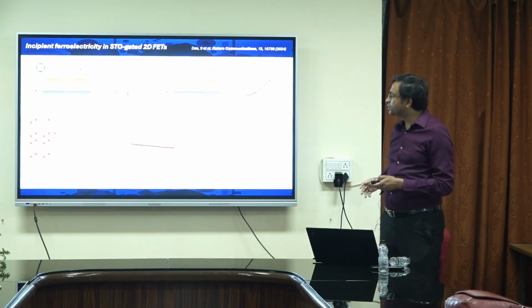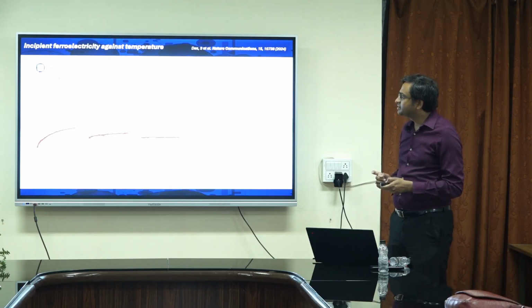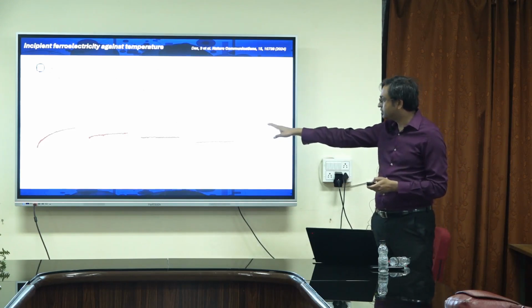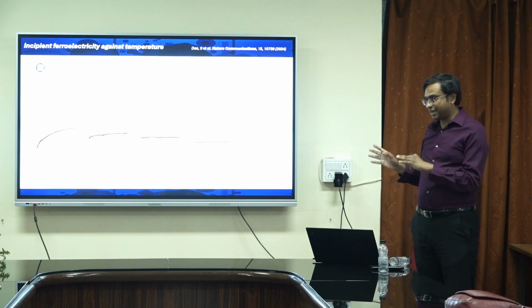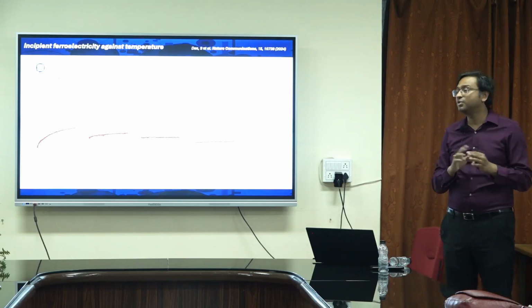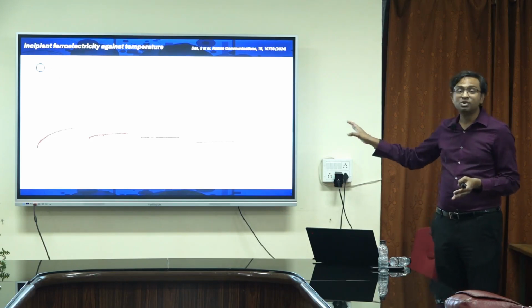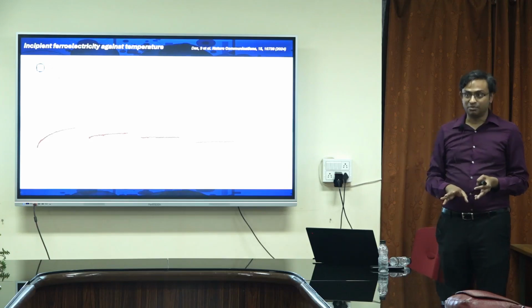But then we have started looking into these devices. We do some more characterization, and we started looking into these devices at different temperatures, okay? And we found that at lower temperature, the memory becomes absolutely stable, okay? So this device, as of today, cannot be used at room temperature. So maybe not for neuromorphic computing, but this could be very important for cryogenic memory devices for quantum computing.